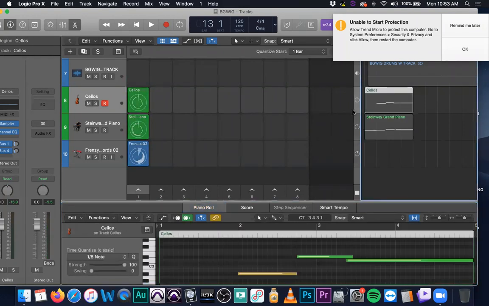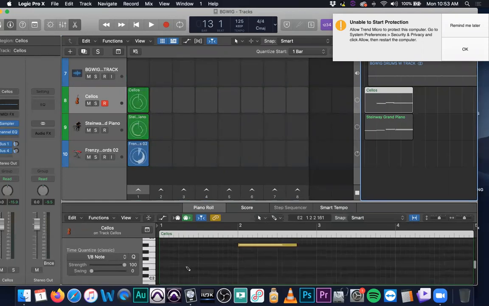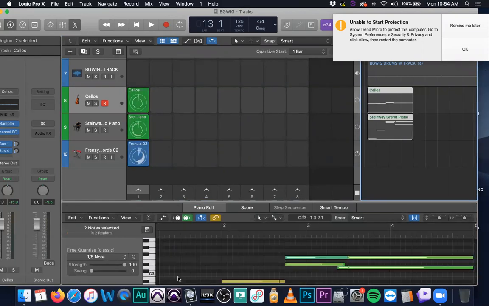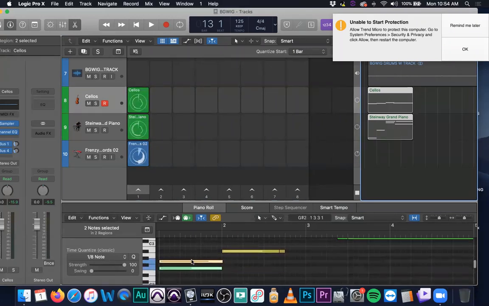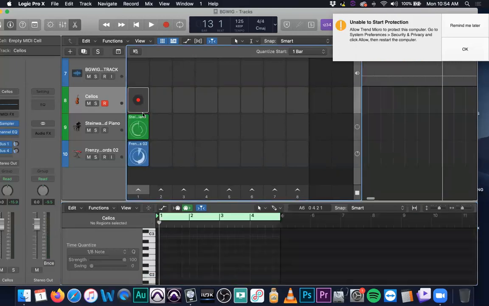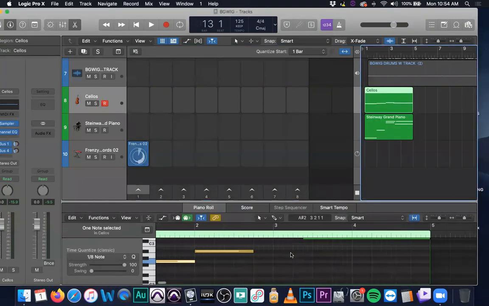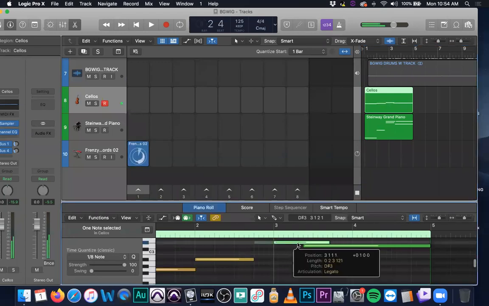Let's go into my cello over on this one. It's probably not a good idea. Oops. I think I deleted. There it is. Oh, I had them both, right? So that's why. So let's take both of these guys and just extend them up to the front end. Okay, so now they should both be, and I was maybe a third of a bar off, and that's why that happened. And again, I'm doing this just to match up what's going on in the project.